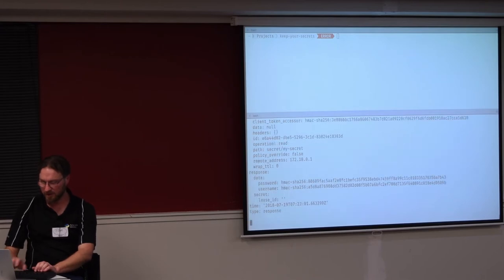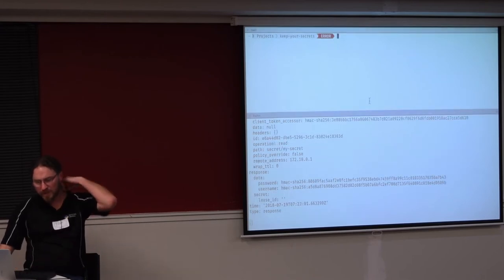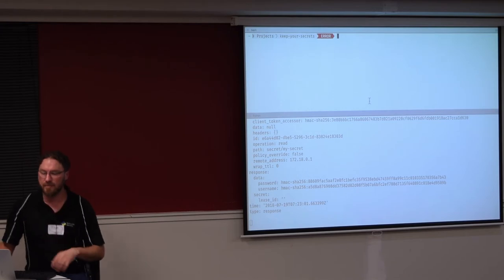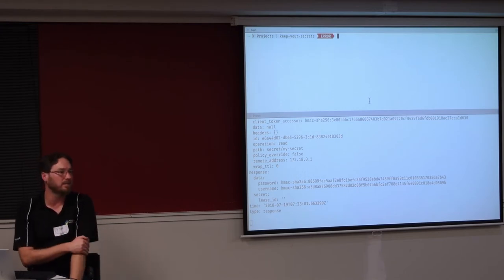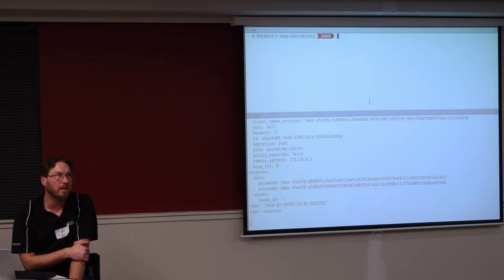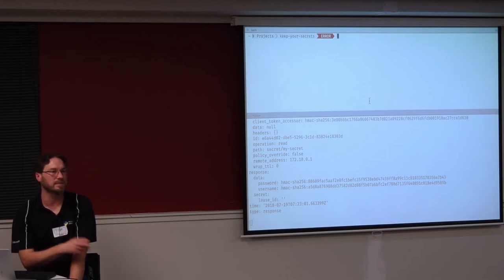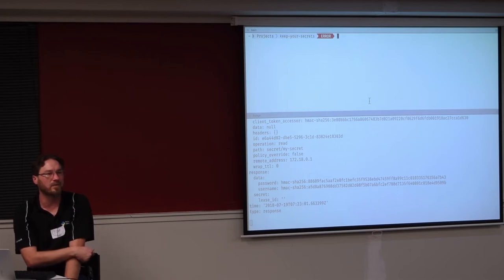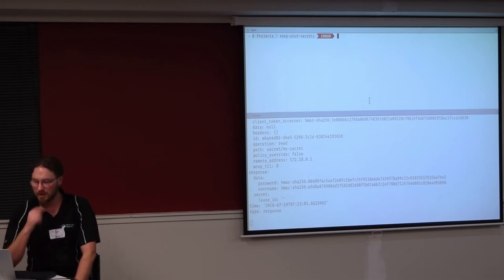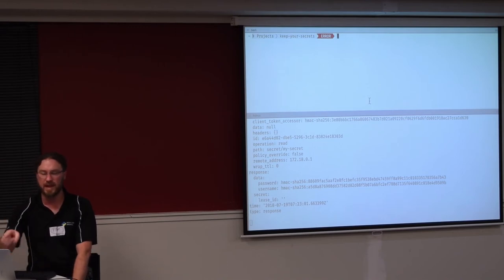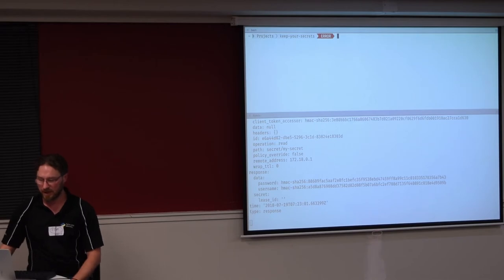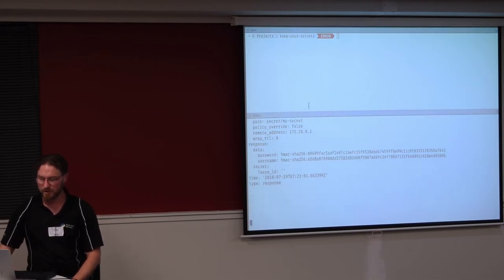So if I fire up the audit log here, every request and response is fully logged in the audit log. And if the audit log is inaccessible, then actually the response isn't even sent. So it works kind of atomically that way. If I asked for a secret and it can't write into the log that I was provided that secret, it won't send me the secret. This is just watching the audit log now.